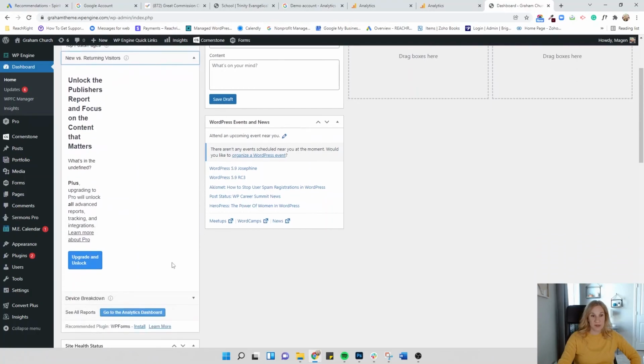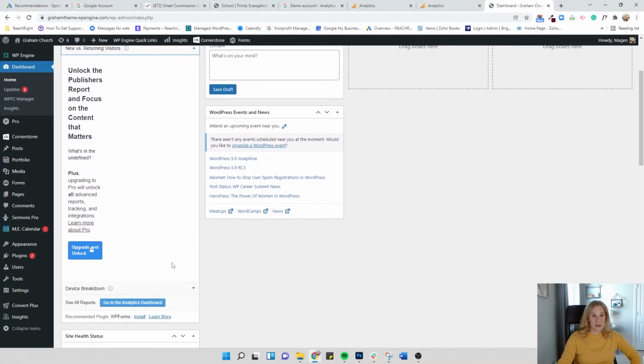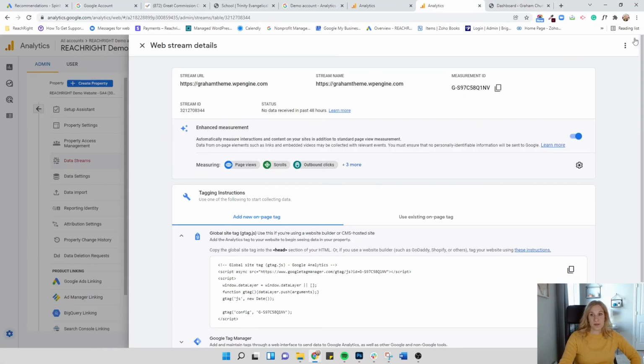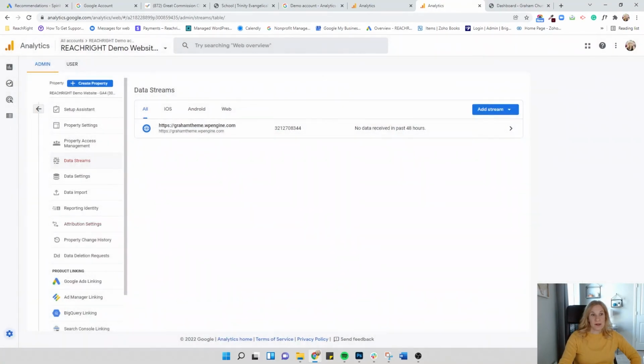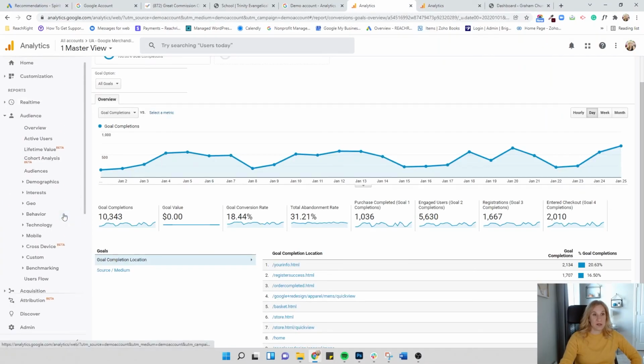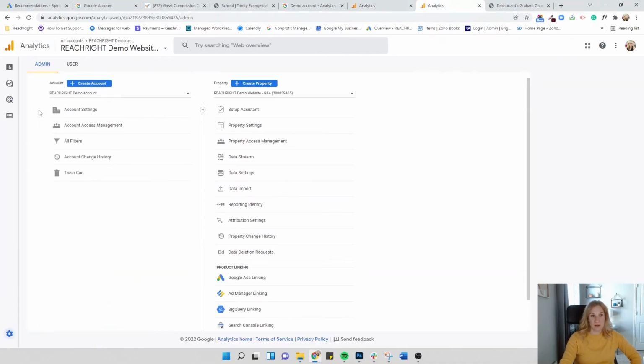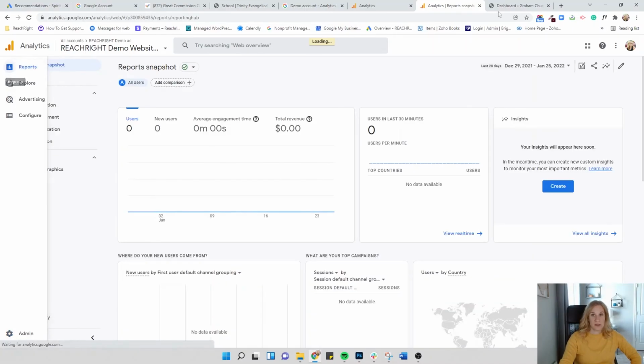But again, you can go back and look at all this stuff. Well, some of it you might have to upgrade to Pro. But that's the simplest way to add analytics to your WordPress website. That really was it for setup. Now, again, we're going to have all of our reports, same thing. Your G4 accounts, as you can see, do look a little bit different than when we were over here looking at the Universal accounts, but you still have the exact same data. So you still have all of your reports here.